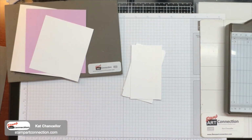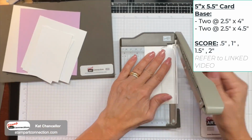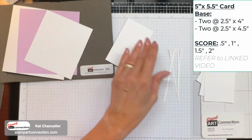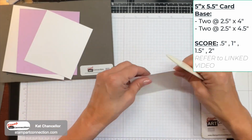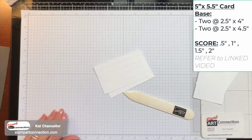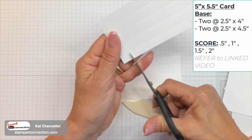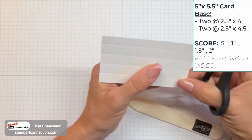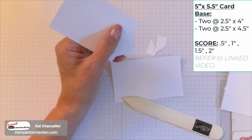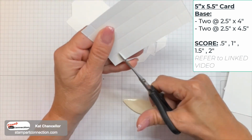Okay, so now that we've seen how the flowers are assembled, let's go ahead and assemble our shadow box frame. I have posted the dimensions needed for the base card as well as for the four pieces needed to construct the shadow box frame. The construction of it is just like the other cards that I have posted previously. I will have links to that. I'm just going to provide this video, and I'm going to put on some music because I just want you to see how the card comes together for continuity purposes. So please enjoy.